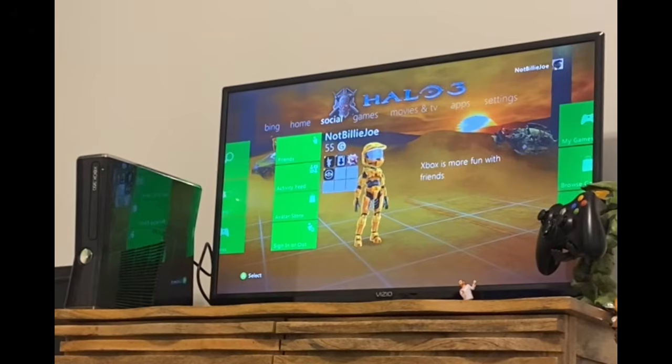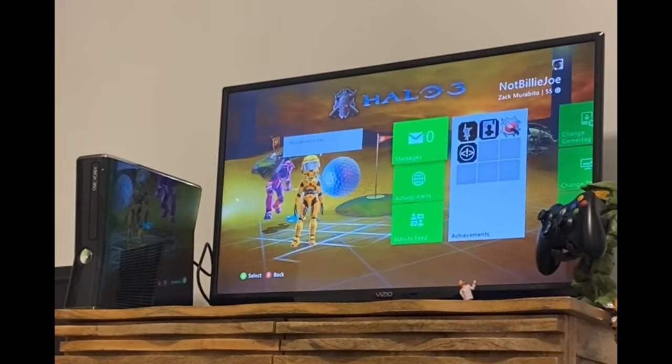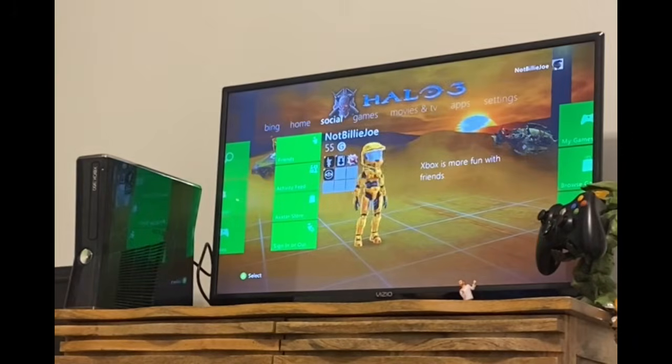As you can see here, this is my account, and I have clearly bought some avatar stuff. As you can see right here, the emote might load. I don't know if it will or not, but you can see that I bought the background too, and even a profile picture. So, yeah, this works, and this is a brand new account.